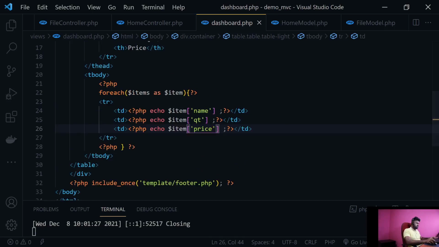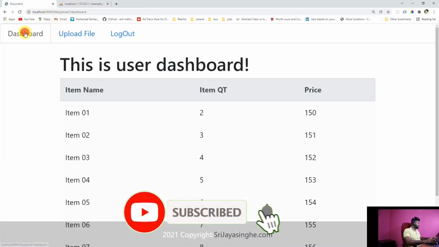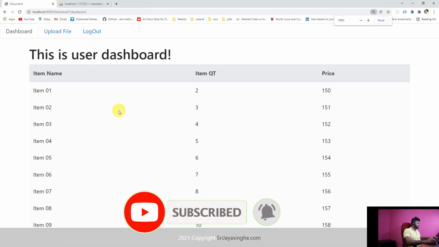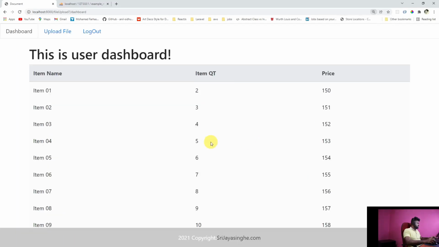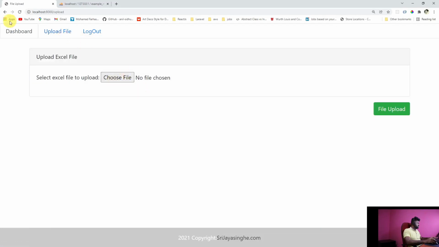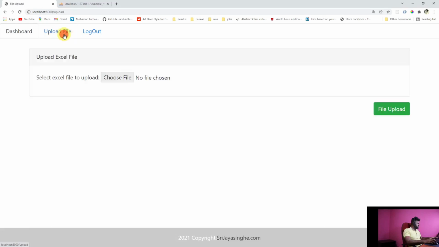Let's go to the browser. Here we go to the dashboard. As you can see, here you can see our item list within the dashboard. Okay, this is an example of how you can develop an application like this. You can use these things to develop your application, or even understand the process behind this kind of MVC development.